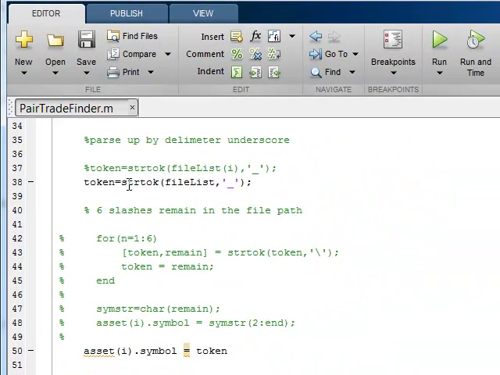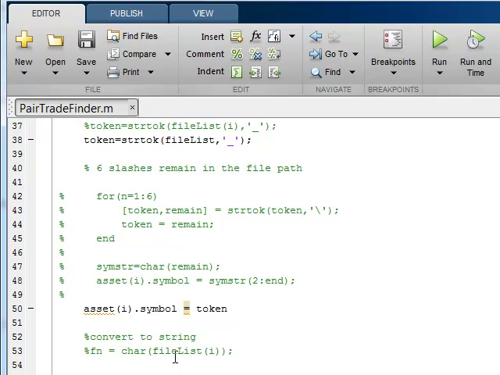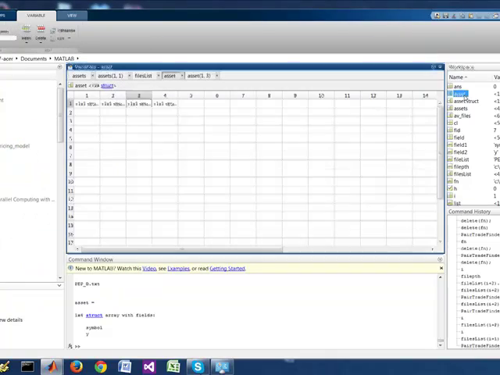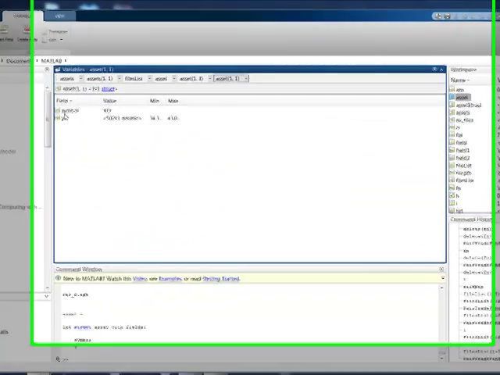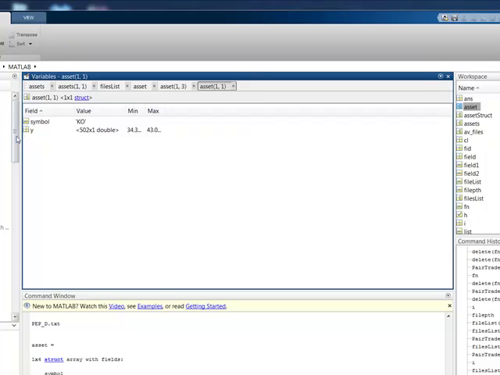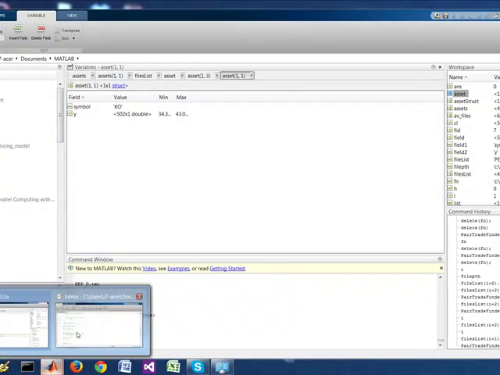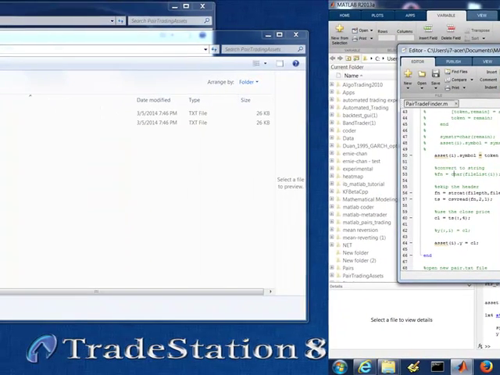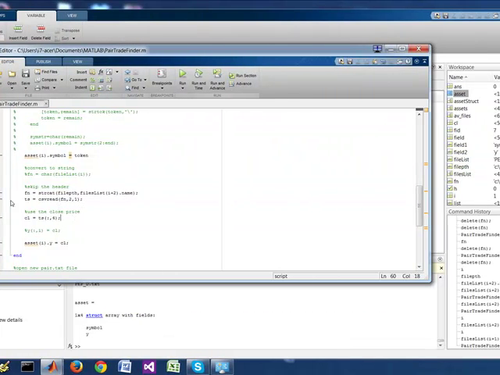It parses it up, finds a token of underscore, assigns it as a symbol, and puts it in that structure I just showed you. Here's our first instance of it, symbol KO, and I'll show you the rest in a second. It will concatenate the string and do a CSV read on the file, so it reads in this file, and then we have our time series here.